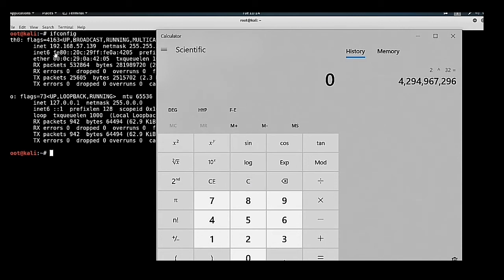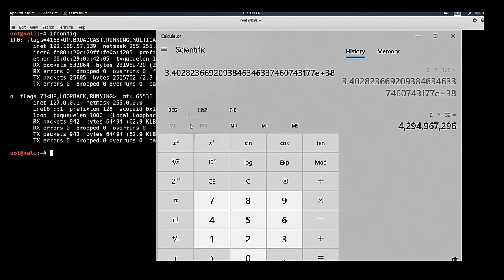Now, this hexadecimal is actually in 128 bits, which makes things just a little bit longer and adds quite a bit. So let's take this 2 to the 128 power. And we get a number that I cannot tell you how to say. Not even going to try, but I can guarantee you that in our lifetime, we will never use this address space.